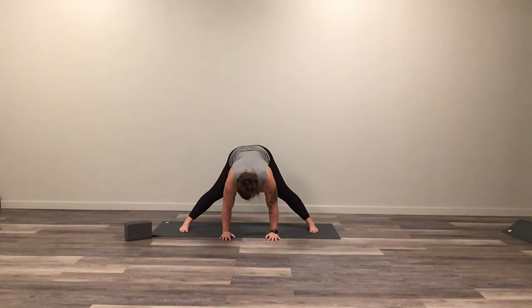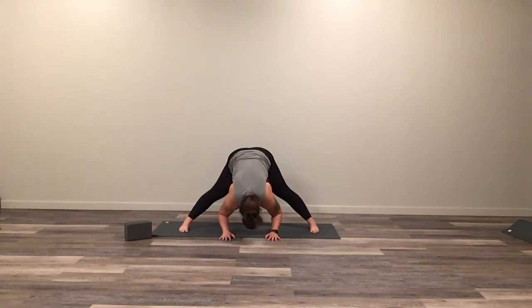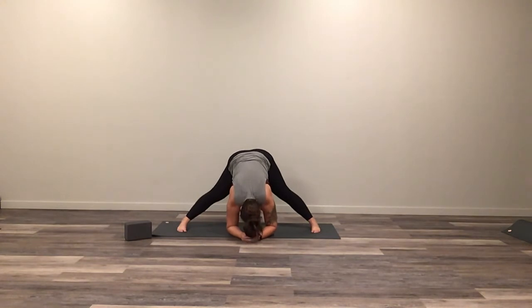Release the back of the neck. Maybe we soften and go a little bit deeper. But do what feels good for you today. Couple more nice big breaths here. Really relax down.